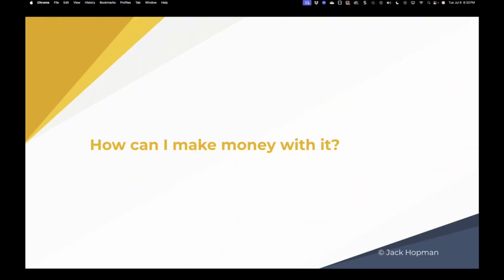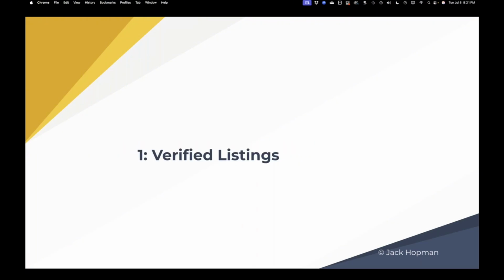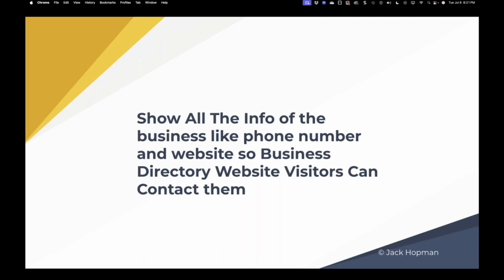But the real question you probably have is, how can I make money with it? And actually, my friend Edward started with that. Write down the things that come to your head when you think of a business directory. And the first thing is a monthly payment. So let's tackle that. Of course you want to have listings verified. You want to contact those roofers and make sure the listing is correct. And once they are logged in, then you want to upsell them to a paid listing. That's basically method number one.